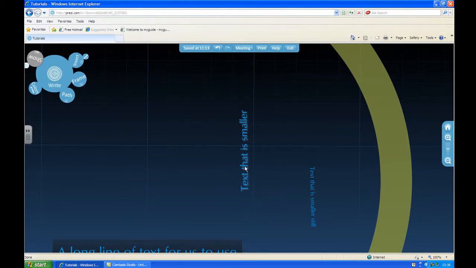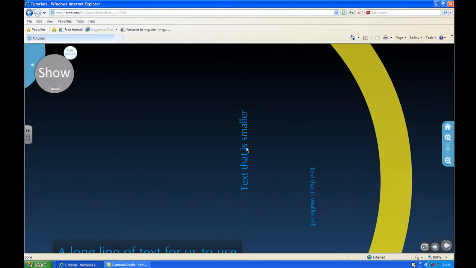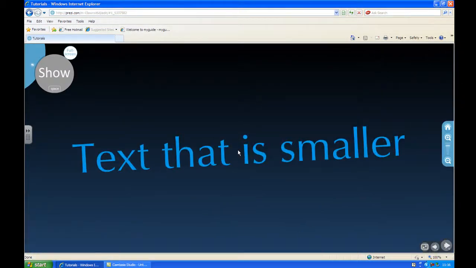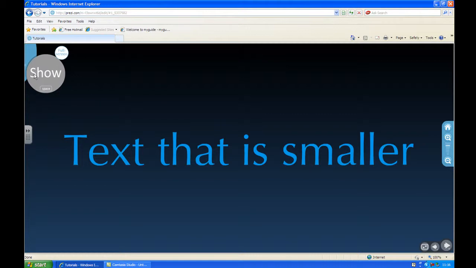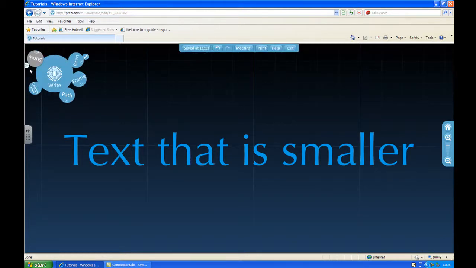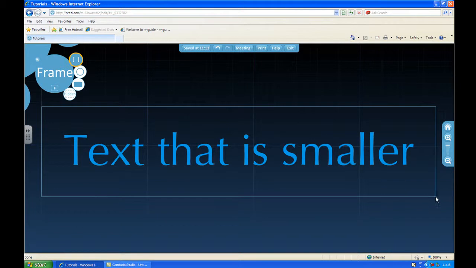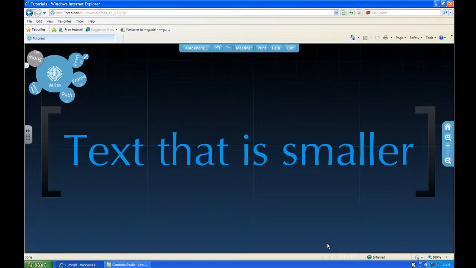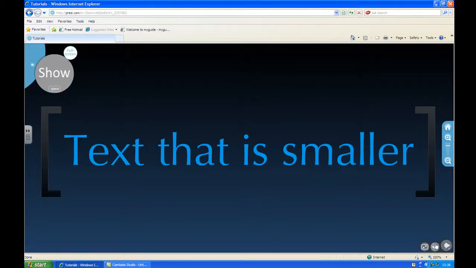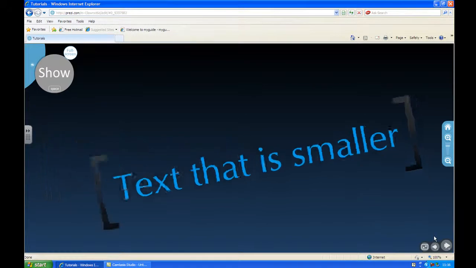Now this one is on its side, so the easiest way that I've found to actually get it is to put it onto show and just click on it. That brings it to where I want it, and then click off show. I've now got the text where I want. What we're going to do this time is put a frame round it, and this time we're going to put a bracket. So now we bracket outside of those. You can see it's put a couple of brackets around it. And if we go to show, we'll start at the beginning again.